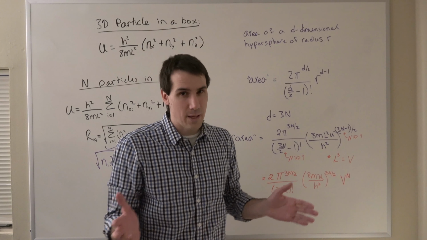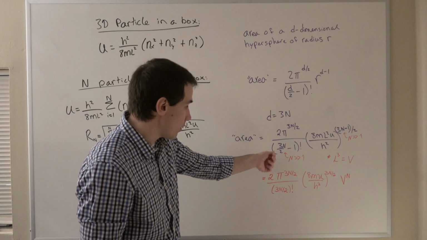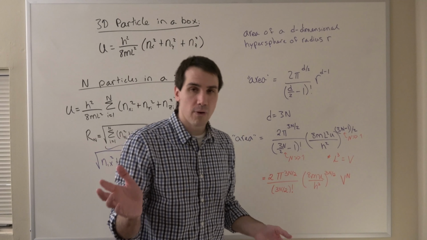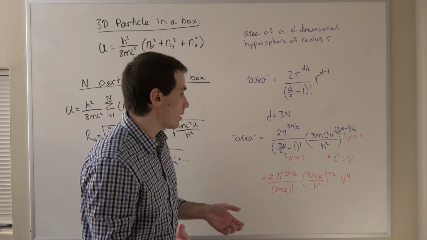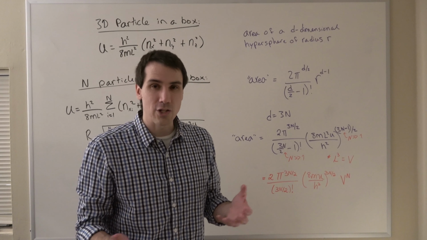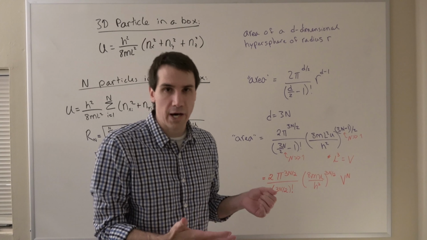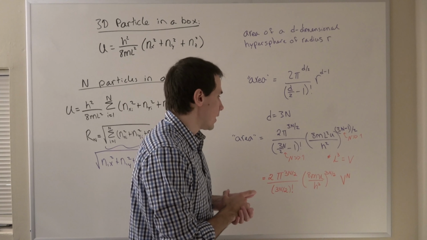Okay, so the big things are that n is much, much bigger than 1, such that 3n minus 1 is the same thing as 3n. And 3n over 2 minus 1 is the same thing as 3n over 2. So we're just going to throw out those factors of minus 1 because they don't really change our total answer by a big enough margin to bother to keep track of them.